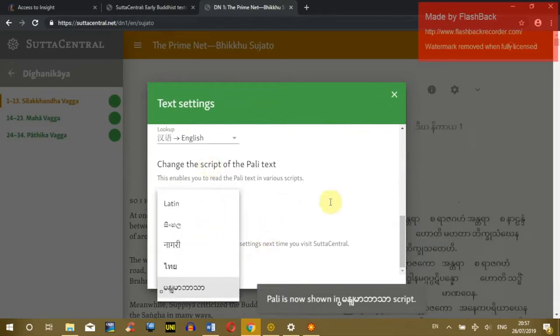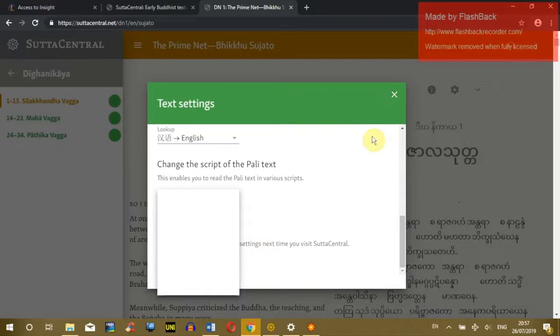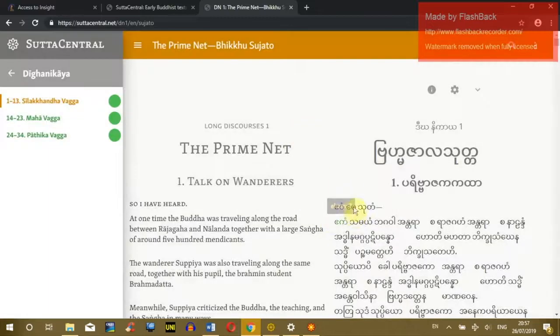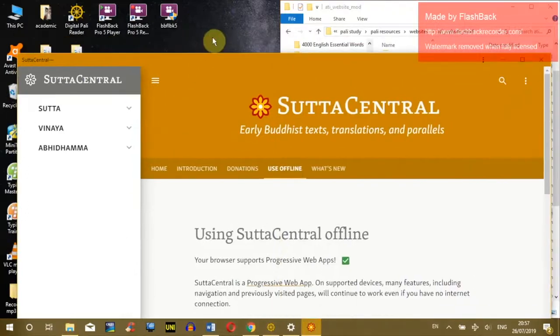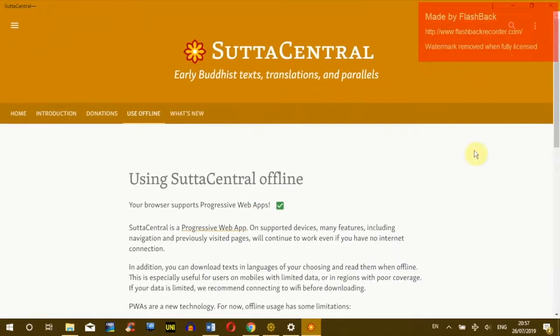I mean the script, and then you can use it including the dictionary also. Okay, sorry I showed it on the page, but here it's the same, right?